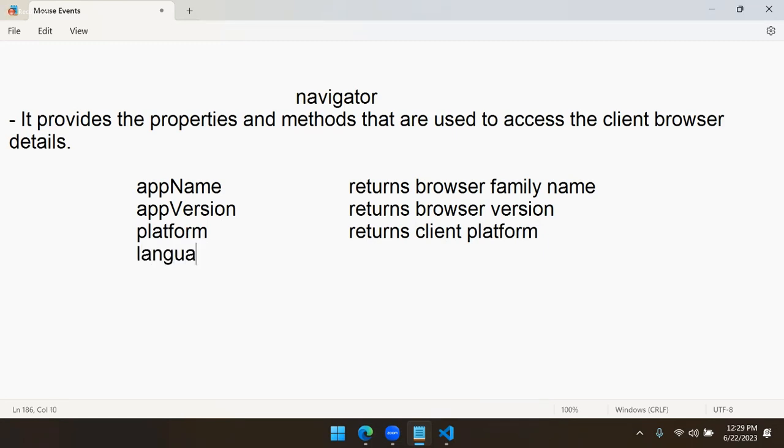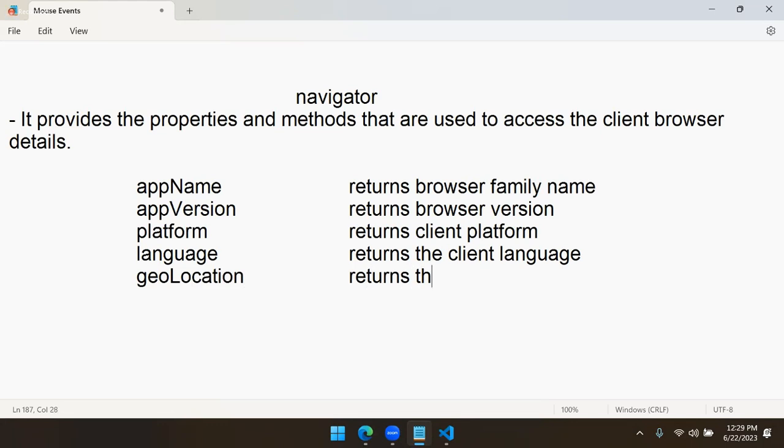We have language. It returns the client language. Client language is English India, English US. Which one will it return? Very important is geolocation also. Geolocation returns the client geolocation, meaning from which city he is accessing.